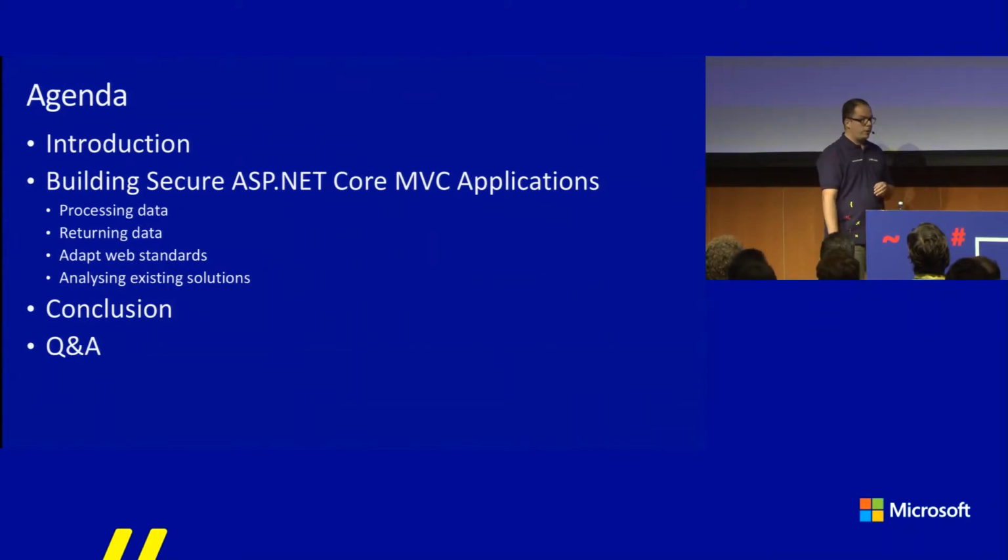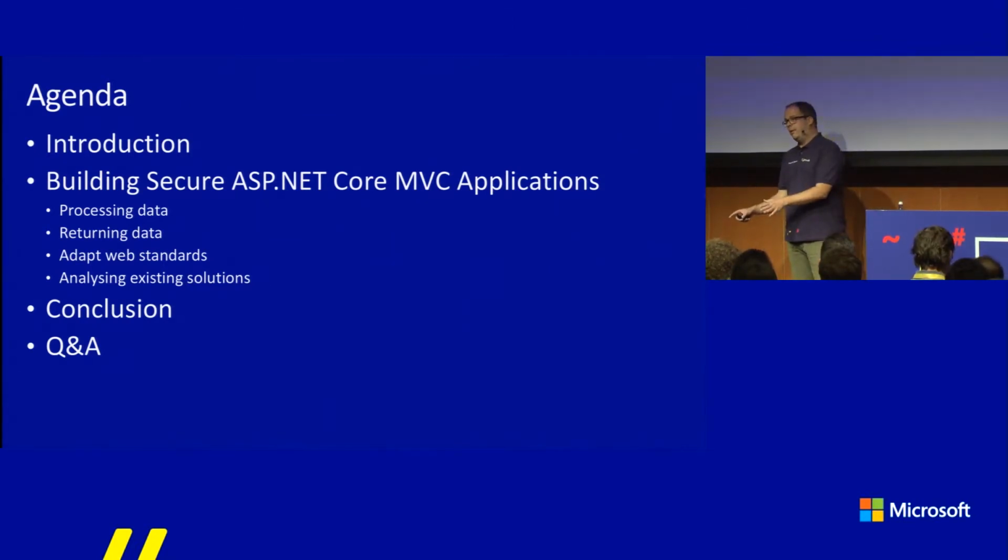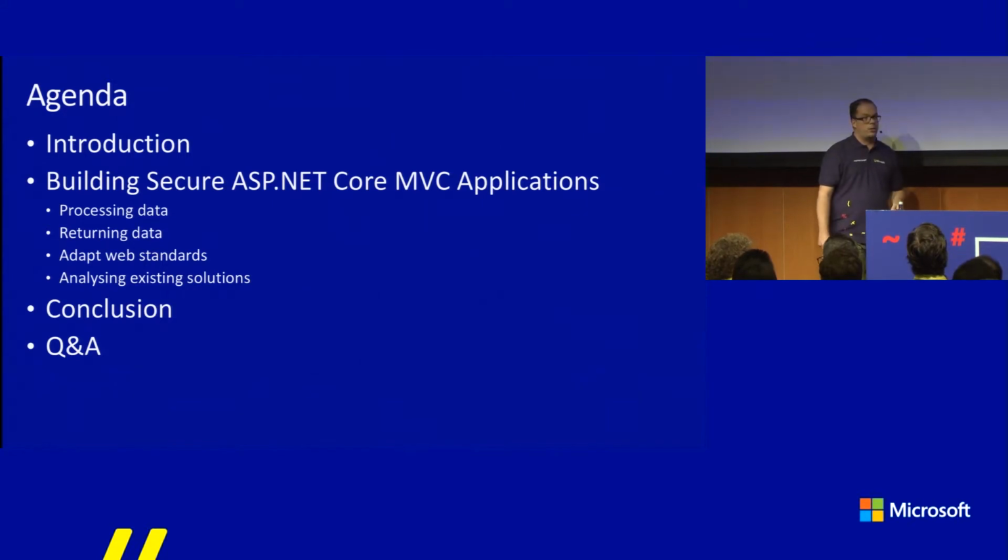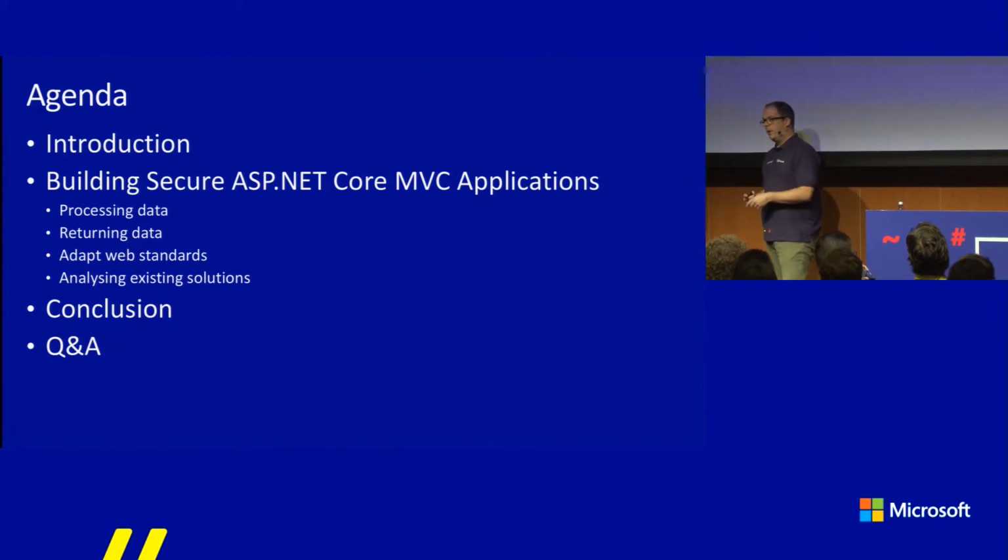I'm going to give you a short introduction of .NET Core, MVC Core, and so on, just to have the full story available. Then we're going to move to an application, where we see how we can process data, of course in the wrong way, and how we can then present data. A web application will take data from an end user or from any external source, do something with it, and then give the result back to the requester. That's usually the root of a lot of problems.